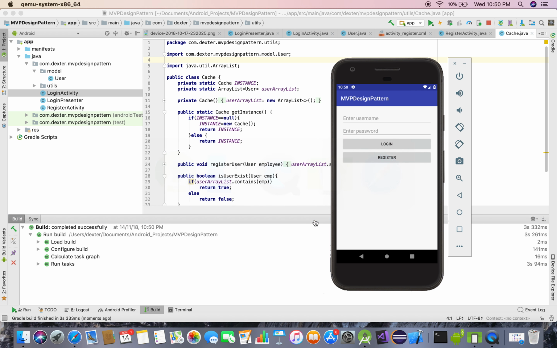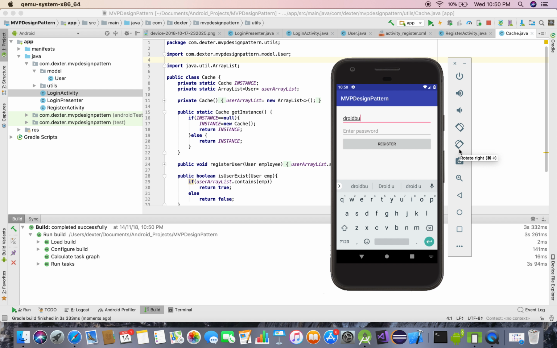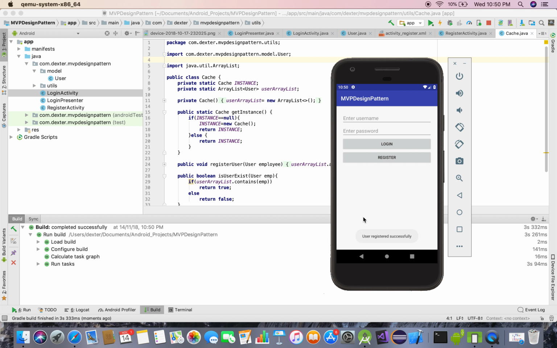I'll register one user such as droidbuzzz, 123. You can see the password. User registered successfully. Now try droidbuzz with double z instead of triple z and 123. I'm able to log in, not invalid credentials, navigating to the data screen.